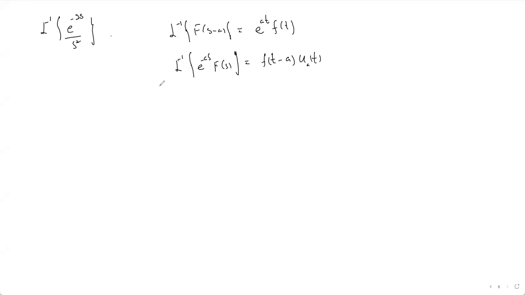अब यहाँ पे इसको जरा मैं स्टेप बाय स्टेप समझाऊंगा आपको. So we have to use this property to find out the inverse Laplace transform. So here e raised power minus as f of s. If I compare this with this, what is my a? What is a here? For example, e raised power minus 2s over s square. So from these two, a is equal to 2, and what is f of s? f of s is equal to 1 by s square.